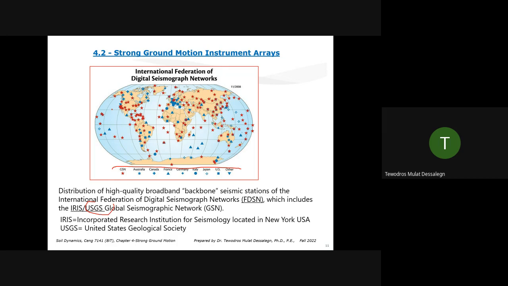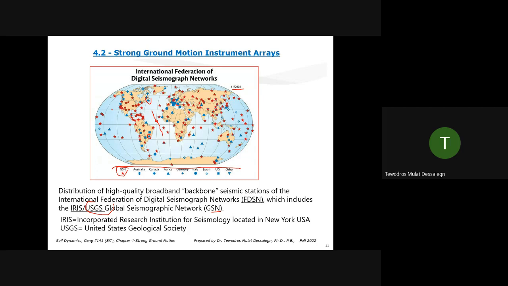The GSN is the Global Seismograph Network. It had all these stars; by now it may be even much larger. This is from 2008. This is just to show you where we have it, and we should put it in so many places to record. In chapter 1, we saw an example of an earthquake occurring in the Atlantic Ocean, and recording stations in Canada, Mexico and France picked up that motion. We made those circles and identified it to be in the Atlantic Ocean. So to identify the location of an earthquake, we need instrument arrays globally distributed.